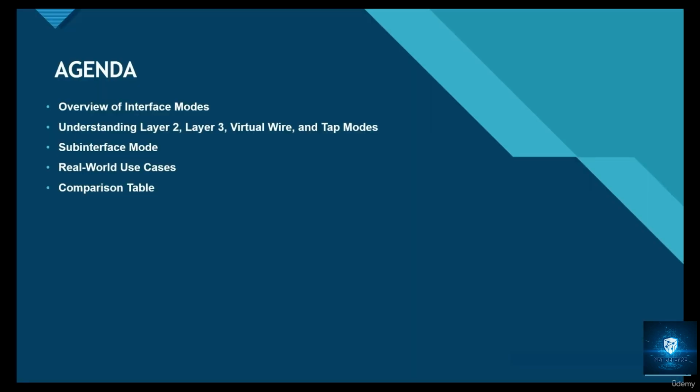All right, next is the sub interface mode. Sub interface allows multiple logical interfaces on a single physical interface. Each sub interface is assigned to a different VLAN. You can compare this with router on a stick in the router that we do, right? It's exactly the same. Now the use case would be, a company has multiple departments like HR, IT, sales on the same physical network, but wants to segment traffic for security. Now this is a common practice in organizations.